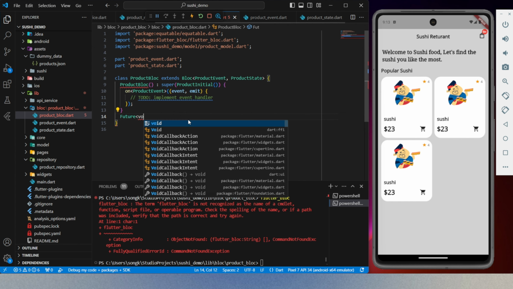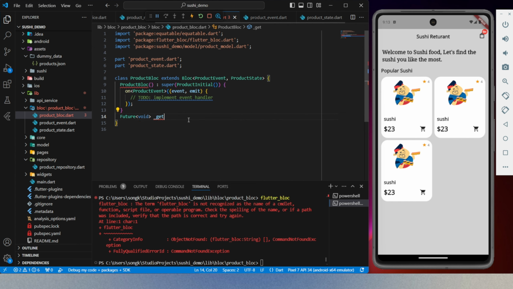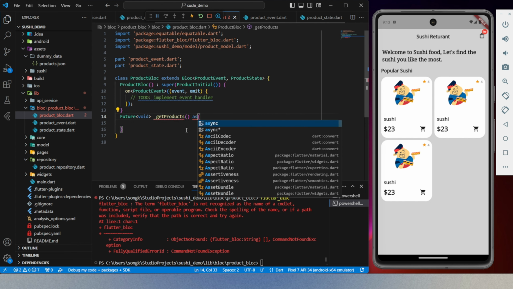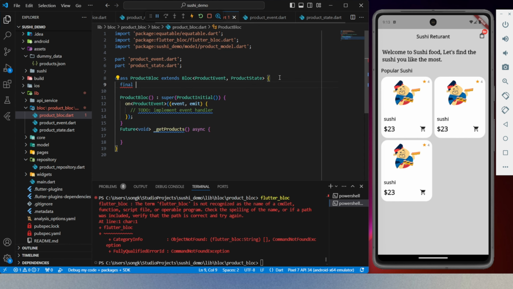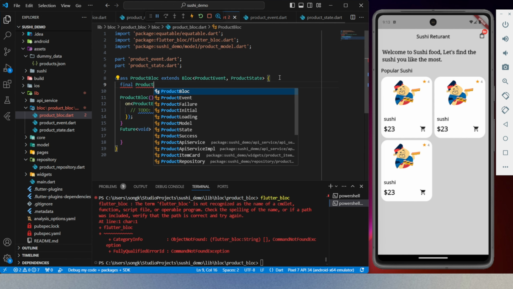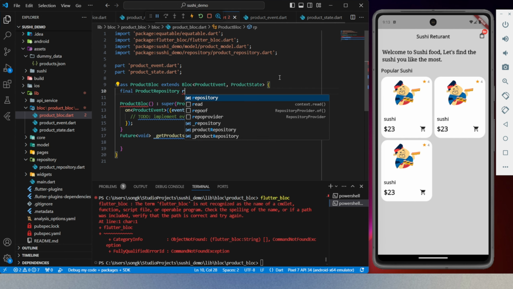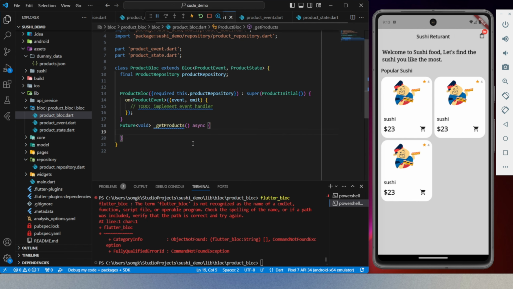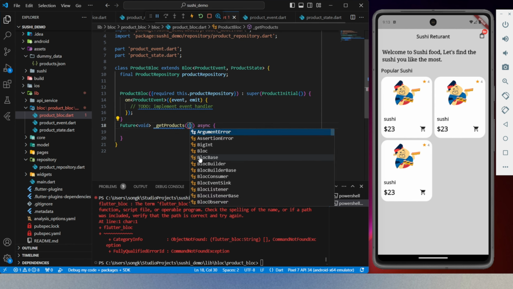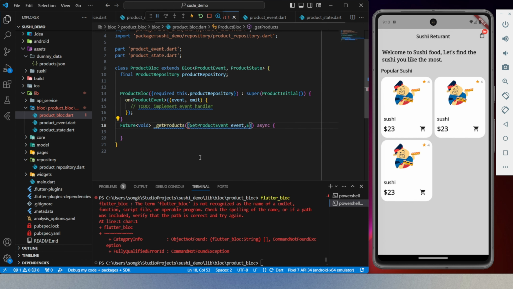I'm going to say it's a Future void, and it's a private function, which is the getProduct. In our getProduct, we need to inject the product repository to read the data from our repository, so I'm going to inject it, and we need to require this from the repository. And here we have the GetProductEvent, which is the event, and the emitter, which is our ProductState.